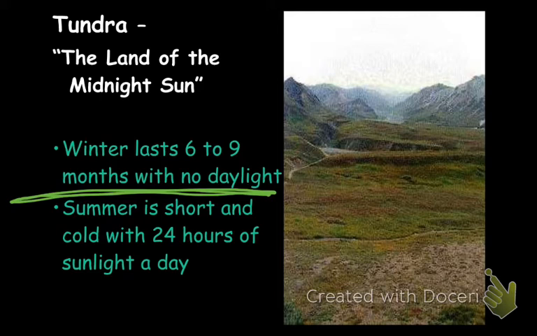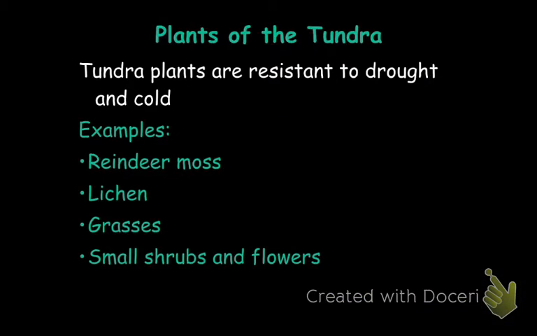If you remember back to seasons, the reason this happens is because areas in the tundra are so far towards either pole that when the earth is tilted towards or away from the sun, it doesn't go in and out of that little night bubble or the shadow. And if you forgot about that, you can go back to the Unit 2 videos to look at those demonstrations. Okay. So these are some plants.